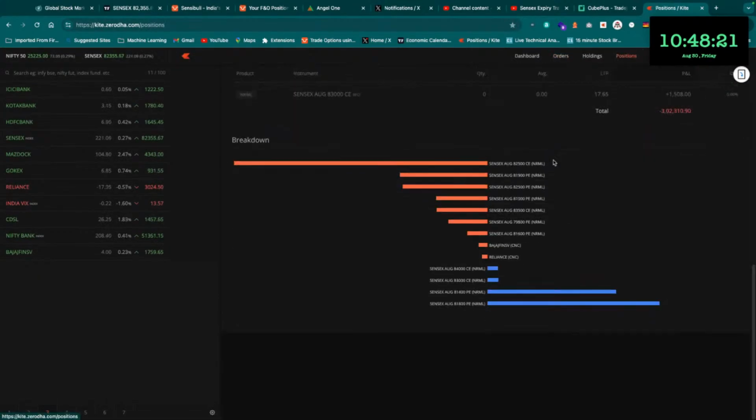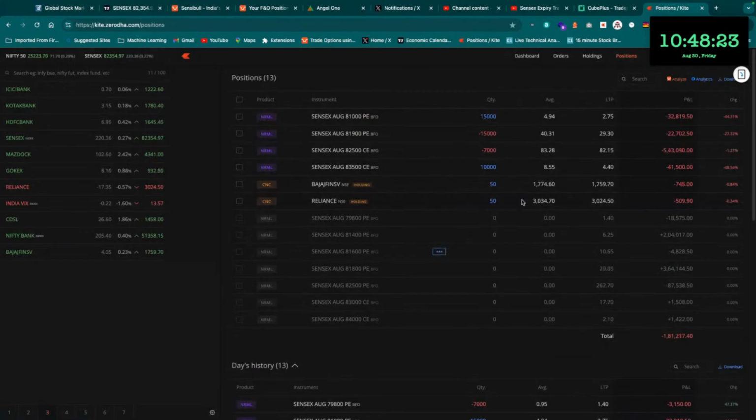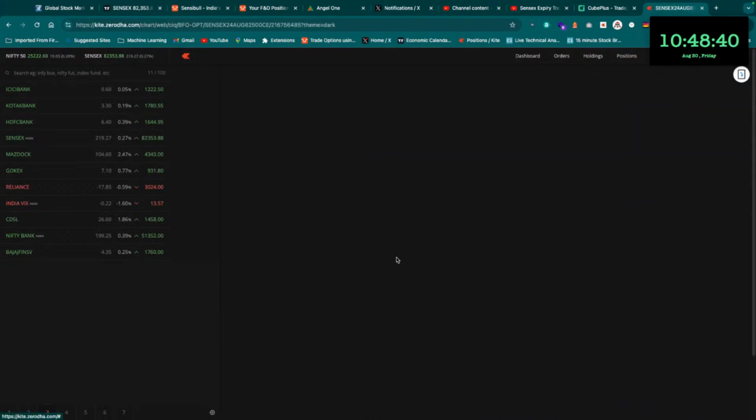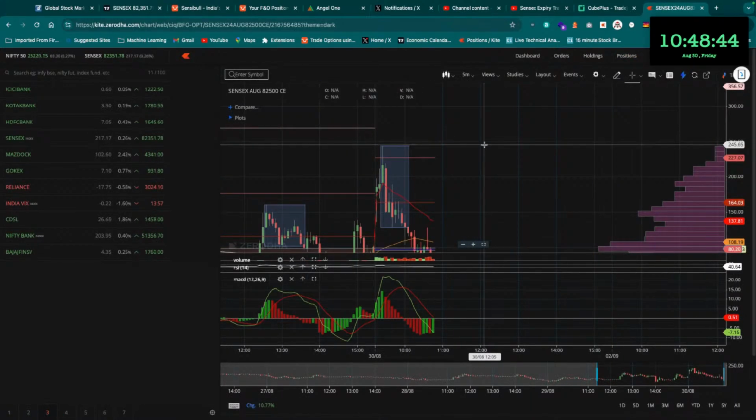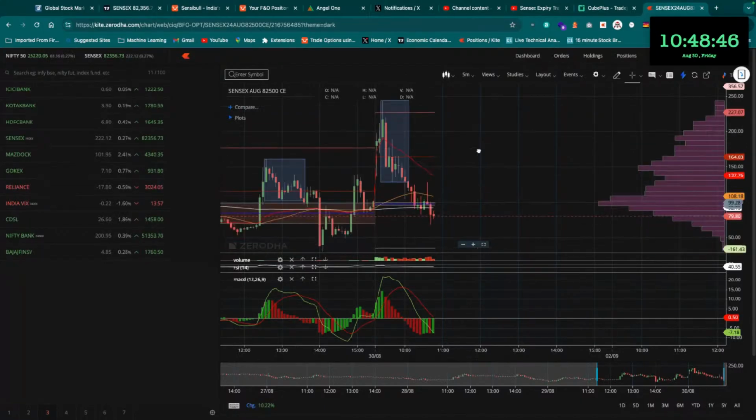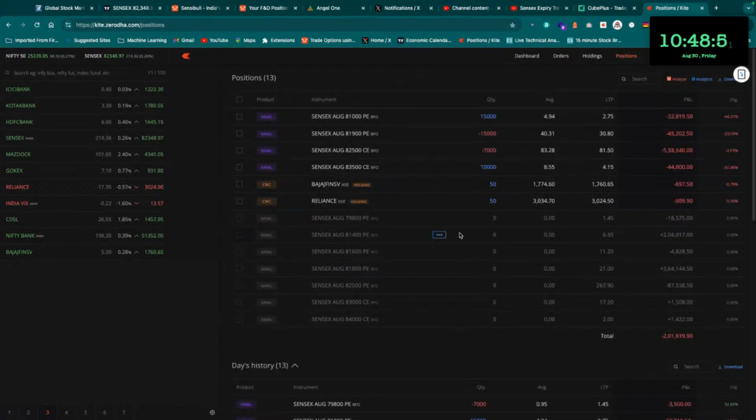And then right now I'm in these trades 82500, 700. In fact, I started with 5,000, and this was 15,000, and then it was a 1:3 ratio. Eventually, this max it went to almost like 10 lakhs losses. This alone. The reason was, as you can see the chart, right? So there was an absolute peak at about 244. Right now this price is at about 84. So there was definitely some pullback that happened.